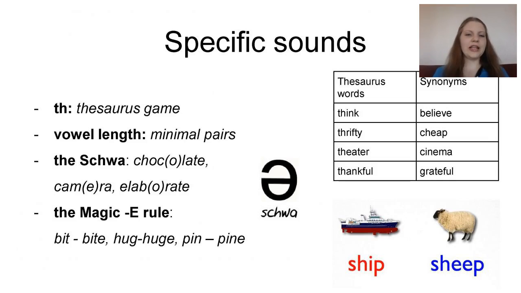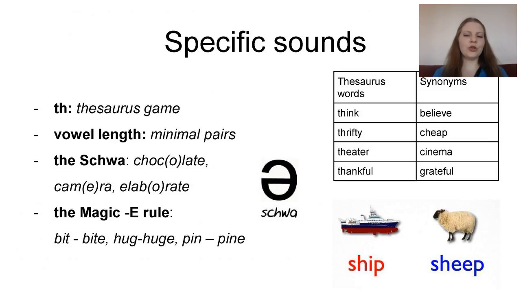Okay, now then, we've discussed some common pronunciation mistakes that students make, and let's have a look at some strategies and games that you can use to teach your students and to help them work on these mistakes. So the first sound is, of course, the sound th, which is one of the most difficult to master for English students. And a great way to teach this sound is through the use of tongue twisters. You can find plenty of them.